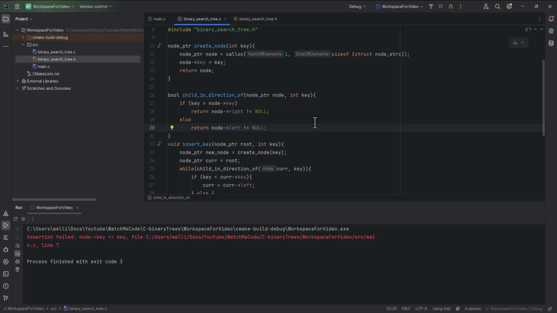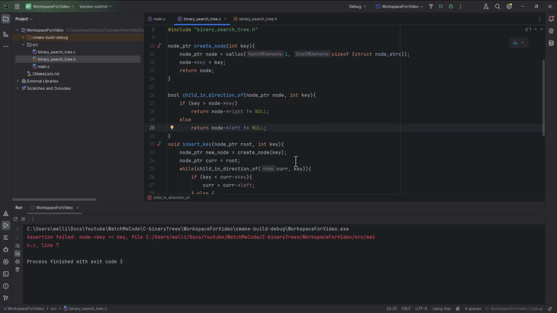So that's why I checked if each pointer is not equal to null. I could have coded this with a ternary operator like I used in the other place, but to be honest, I think this looks a little better this way. I was going to turn it into a ternary operator after I built it, but I kind of like it like this. So let's just leave it like this.